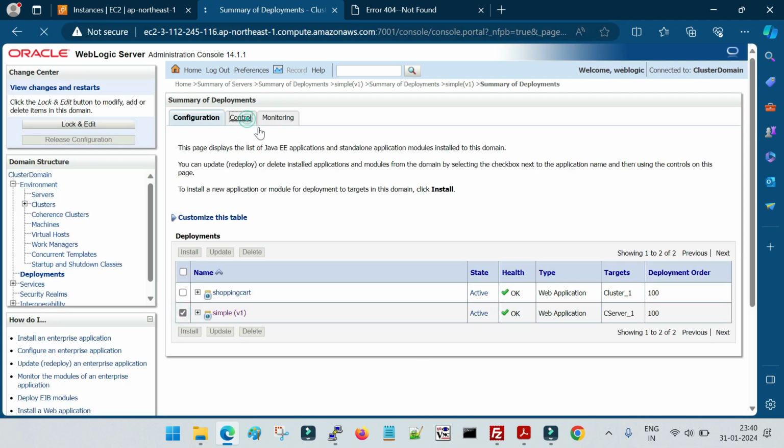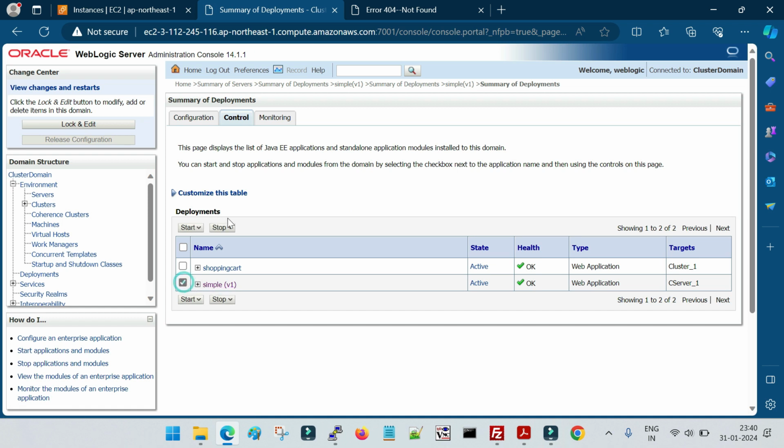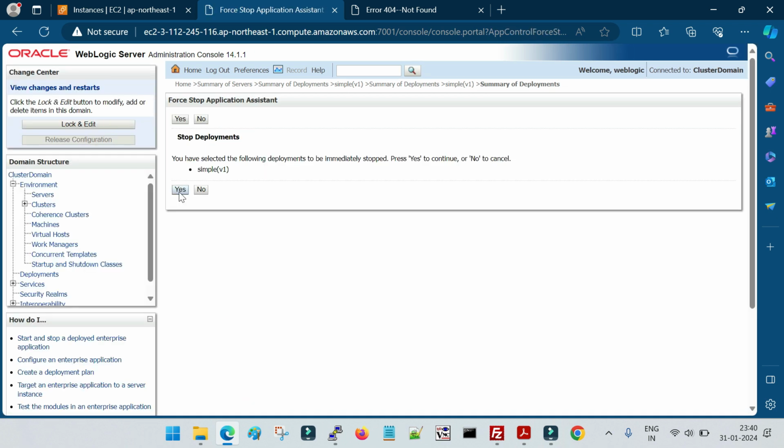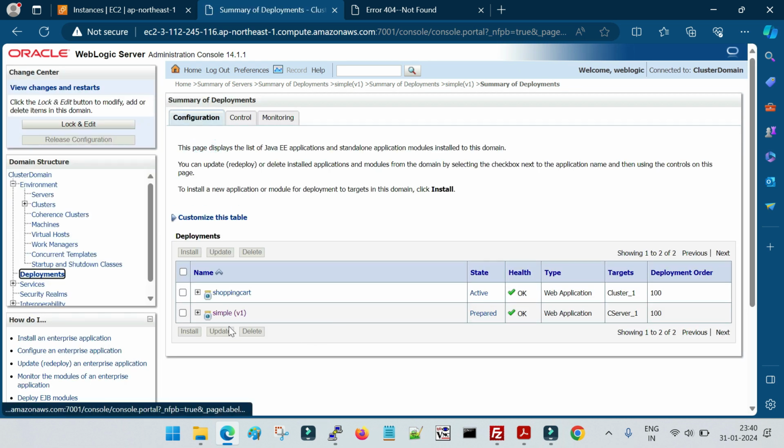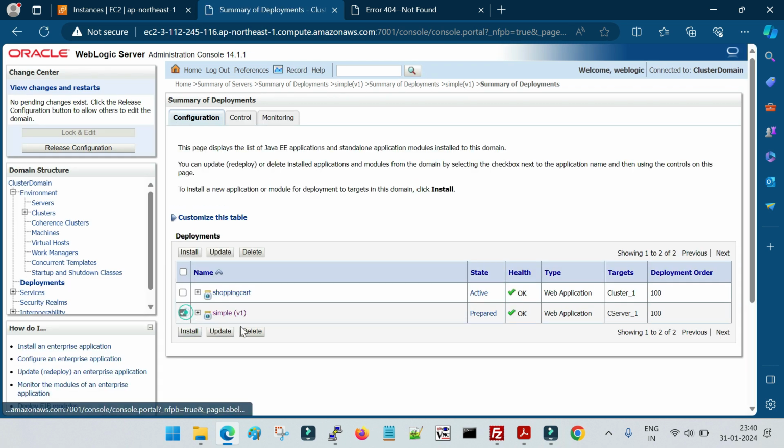So let me do one thing quickly, because I'm just going to show you a demo of how exactly it works, how we can use both versions at the same time, right? So I will shut down this application, just as a workaround. You may also get this kind of problem in the future if you are doing a demo or testing on Amazon AWS or any other cloud, where you will not be able to access it on a different port unless you apply some workaround. So now I will just delete this application.